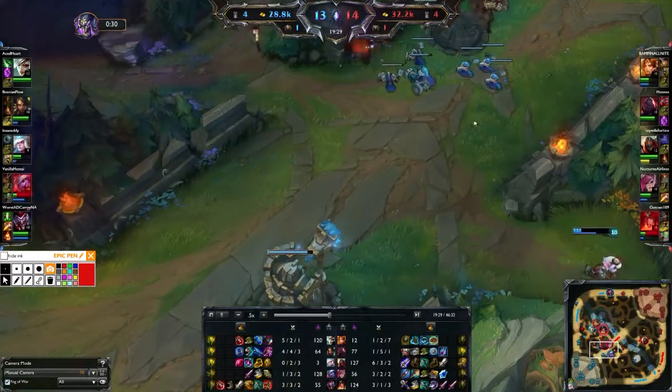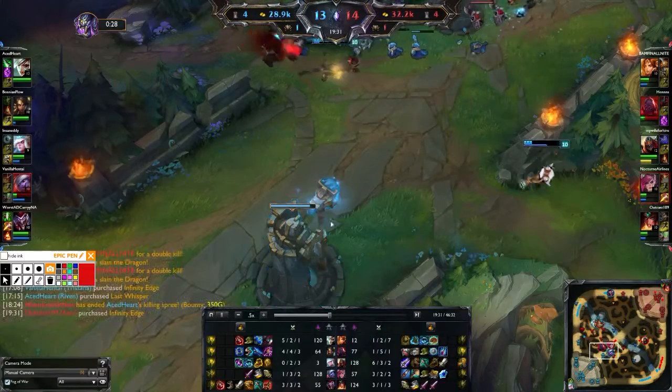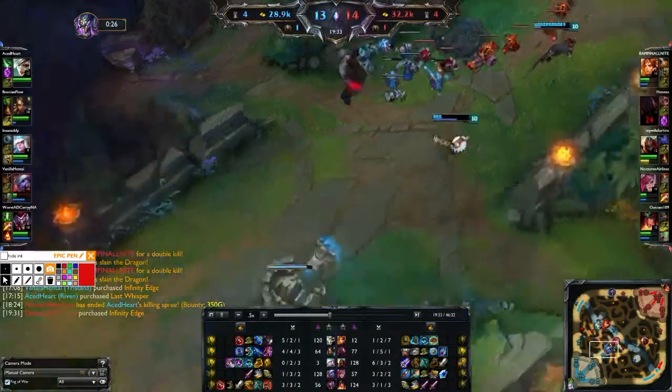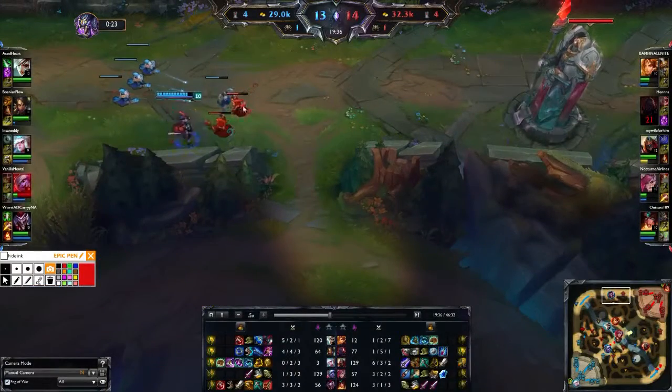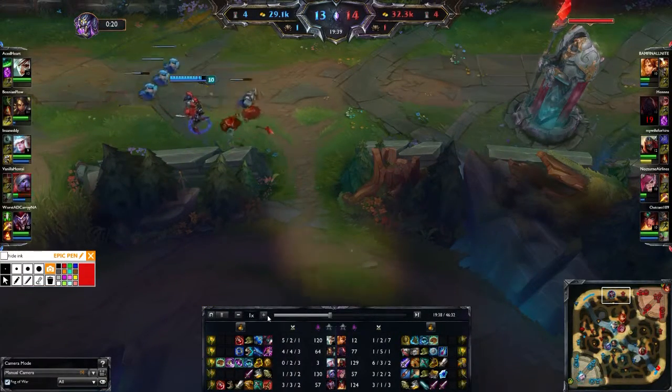So if you just pressure this, you keep 4 people here probably, and maybe you even get a chance to siege down the turret a bit. But the whole time you're doing that, if you do that for too long, or if you decide to take a really risky dive and lose the fight like just happened, you're giving Shaco free time up here to decimate your top turret.